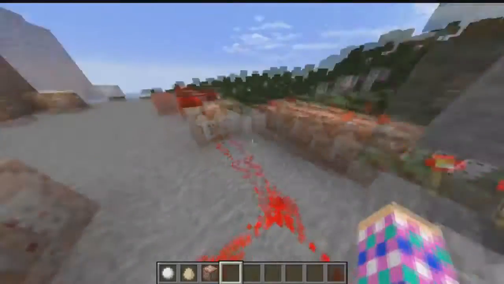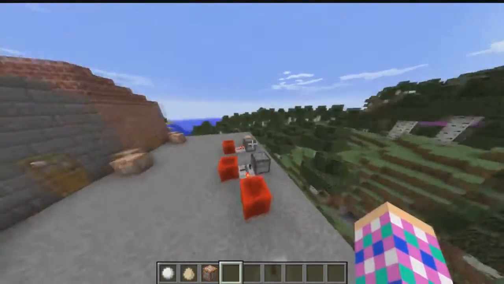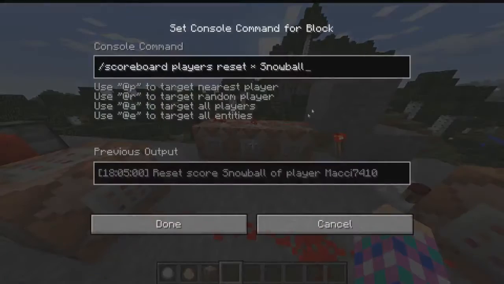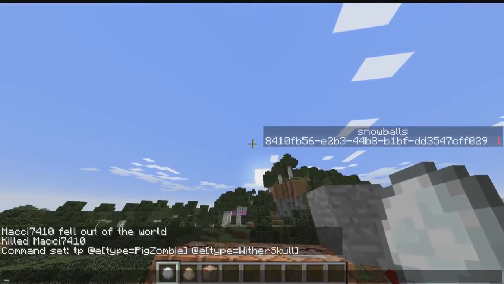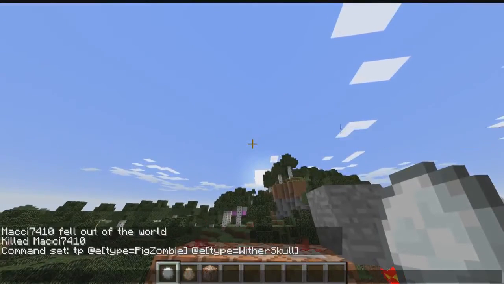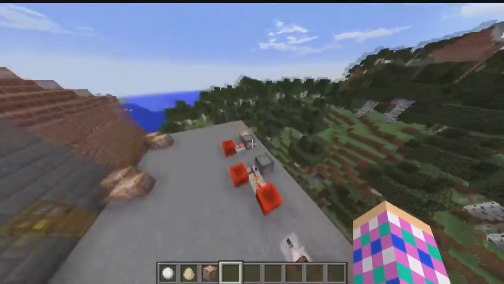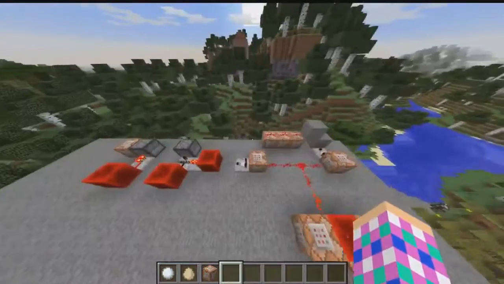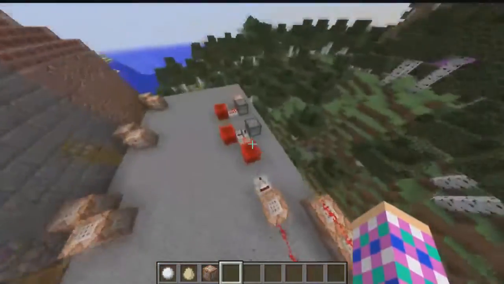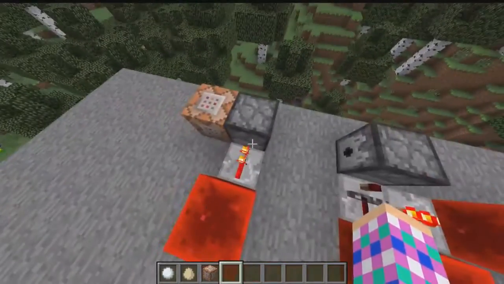So first off, we are cloning this part here over there. I will come back to that in a sec. Then we are resetting the snowball. That's what you see on the right hand side. This gets reset when it lands. And then we are setting this block here to air. So what this block does, it's cloning these three blocks over there.